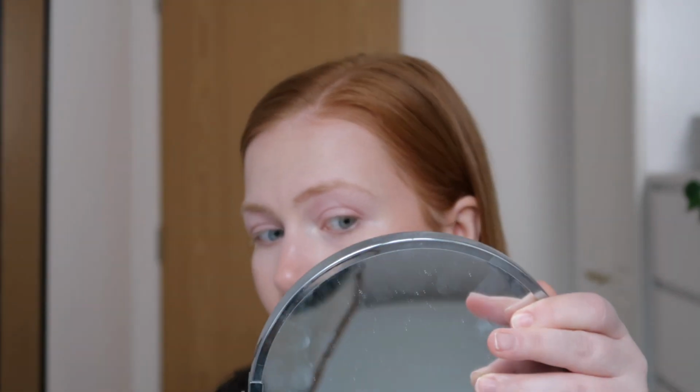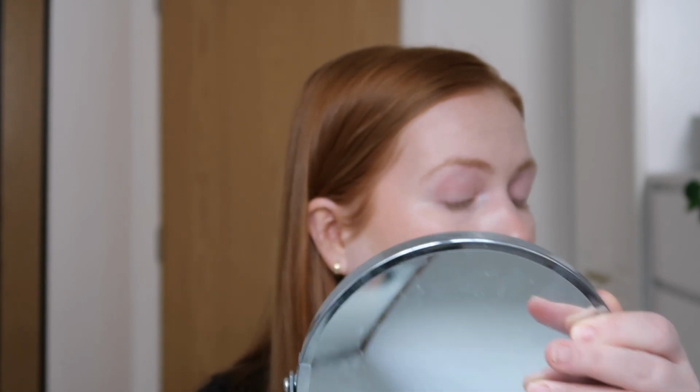And although the texture of this is different and the packaging is 10 out of 10. This is my favorite packaging out of all the ones that I just mentioned. You know, is that enough to make it the best of the best? I don't know. The Rose Inc products just look really natural, honestly. It kind of looks like I'm not wearing makeup. They just blend into the skin so seamlessly, and they lay on top of each other really well, which you would expect because they're made to be worn with each other. But this, for example, just sits so nicely underneath the cream blush and bronzer.